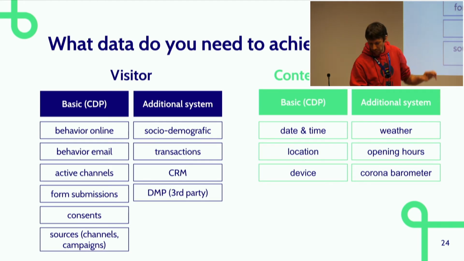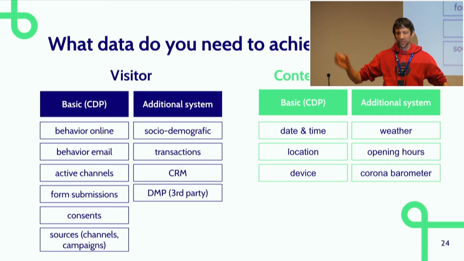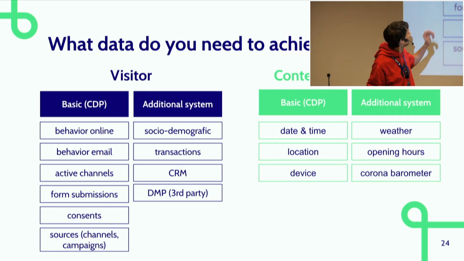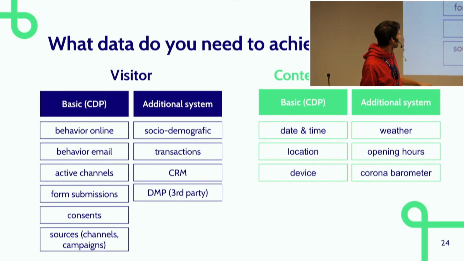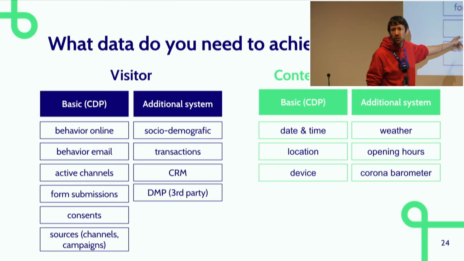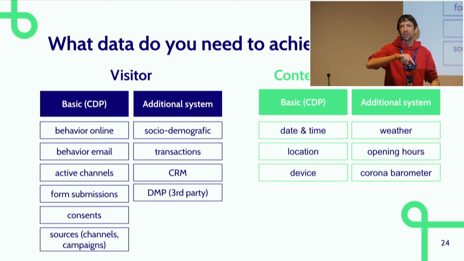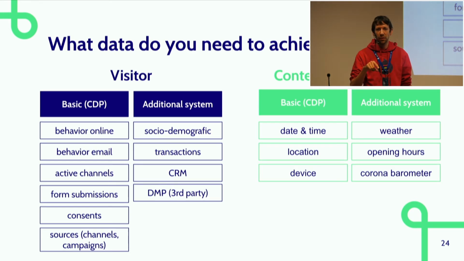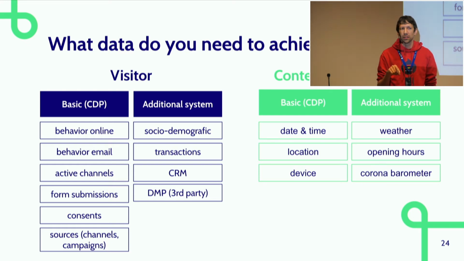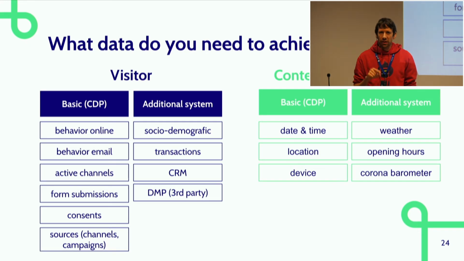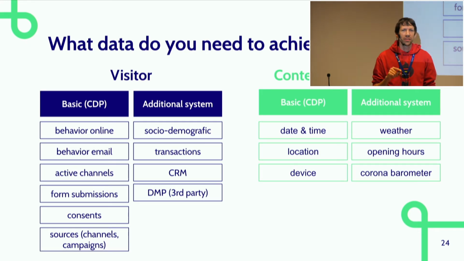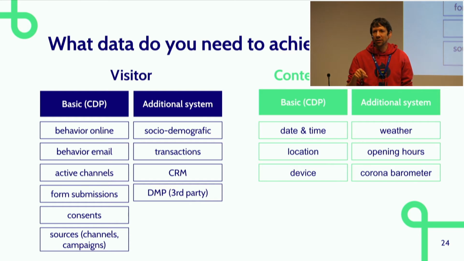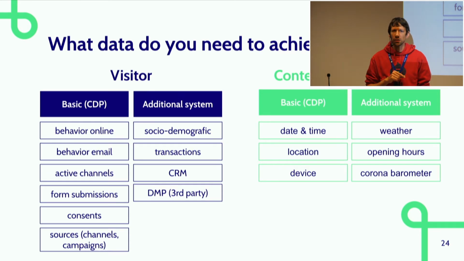And then I'll put the slides online later as well, but what kind of data would you need to do all this personalization? Basic customer data platform data, the consents, as in you also need to keep track of if someone agreed to get cookies. And did you know that you're legally obliged to tell someone when he or she consented and to which category?